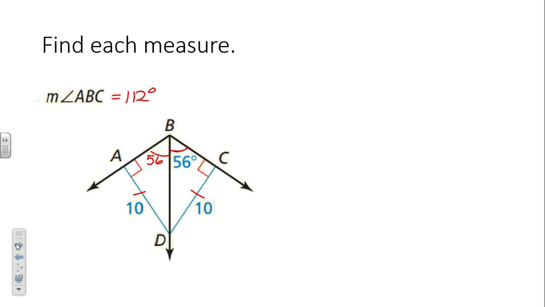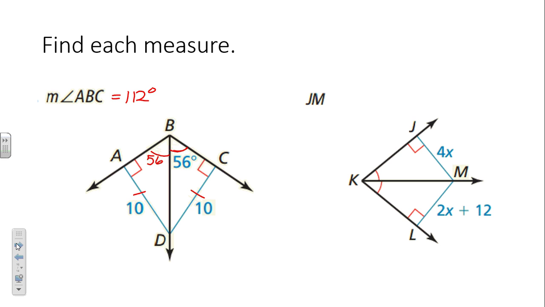Math is not hard. Okay? Just a lot of vocabulary, a lot of symbolism. Okay? So you focus on that vocab, you won't be lost. How about the distance between J and M? What are we going to do? Austin, what are we going to do? What do you think, Sadie? Set up an equation. What's your equation going to say?